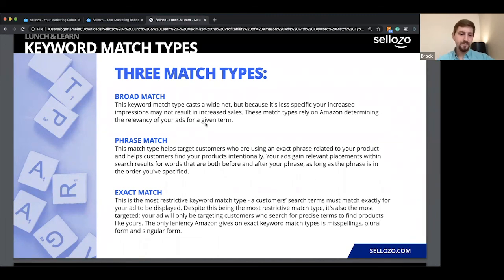And then the final one, the one people are most familiar with, I'm sure, is exact match. This one's most restricted by definition, and it must exactly match. So it can't just contain the phrase that you want. It will actually contain the exact order, the exact words, nothing more, nothing less. Now, it does include misspellings. It does also include singular and plural. So if you do have that, you will notice it's not exact, but it is nearly the exact term you put in.